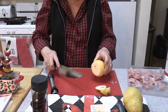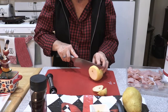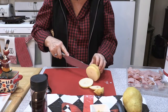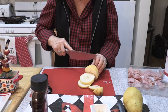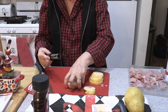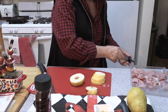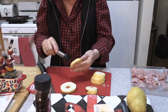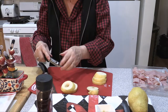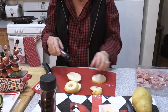And so what we have here is the pear. And I'm going to slice it into rounds, about 1/2 inch thick, and put them all together like so. And don't get nervous because there's seeds in the middle. What I'm going to do is stack them back up and take a corer and cut out the centers, making sure, yep, we got all the pieces out. These are nice and ripe too. So we have a center here. That one doesn't need it. This one's good.